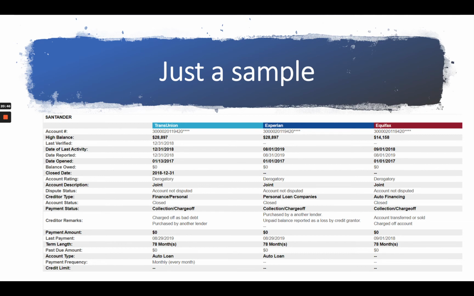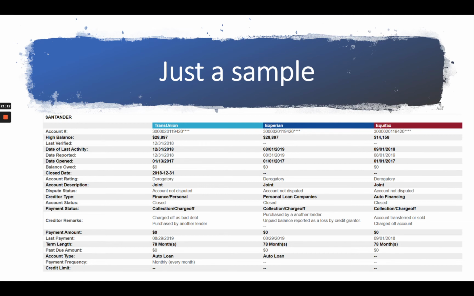if applicable, right? So if this was still open, if this is a collection account or a loan that was still open, then that wouldn't be required because it's not there, right? Account rating is going to be base segment character field 17A. Account description is kind of funny because it could be a couple different things. It could be base segment character field 37, or it could be a J1 or a J2.